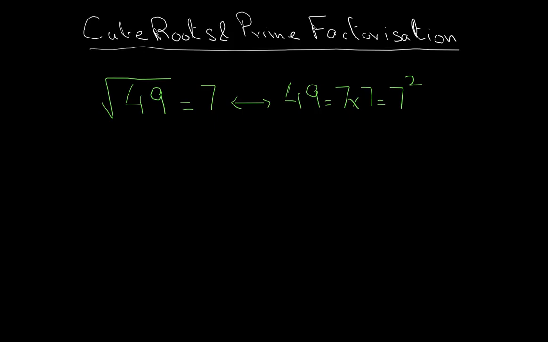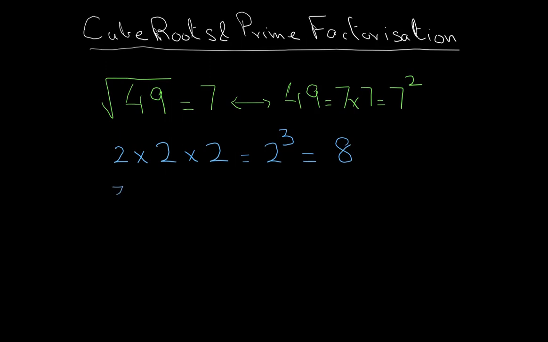Now, clearly, there's nothing very special about multiplying 7 two times. We can multiply 7 three times. So you can start multiplying numbers three times if you want to. So let's try another thing. If we have a number like 2, we can multiply 2 three times. And if we multiply 2 three times, we call it 2 cubed, which is equal to 8. And cube refers to the power 3.